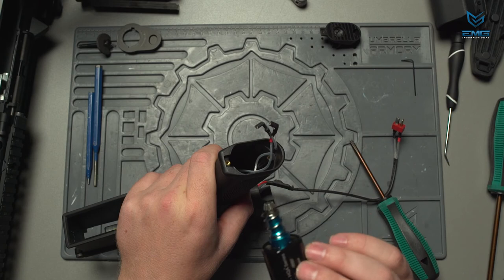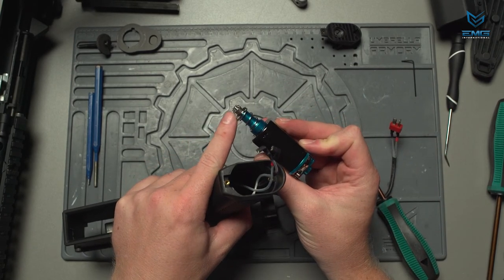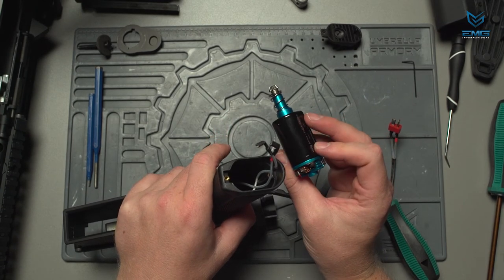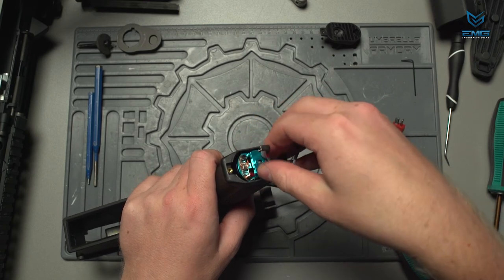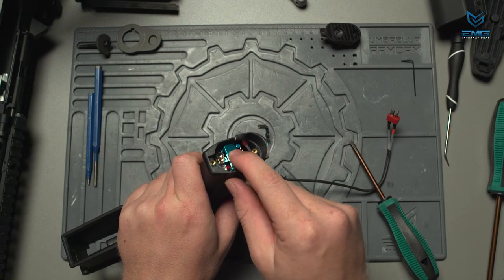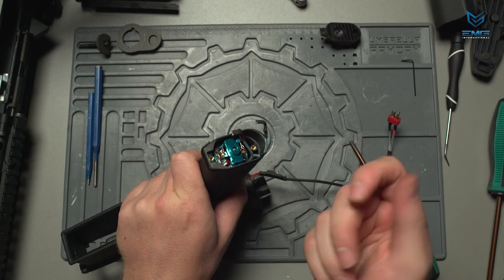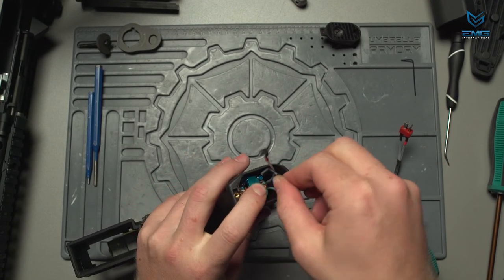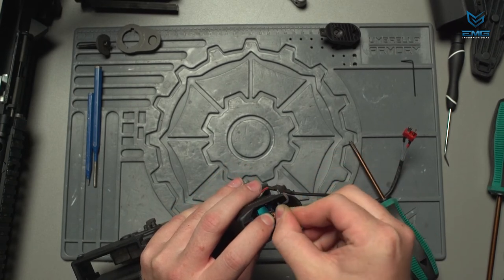So once these wires are out of the way, just make sure that spring is there. If that spring is not there, you will have issues, to say the least. And then very carefully feed that right back in there, and it should just fall into place. And then to check to make sure it's good, you just push on the motor. And if it's springy and it's not catching on anything, that's perfect. That's excellent.